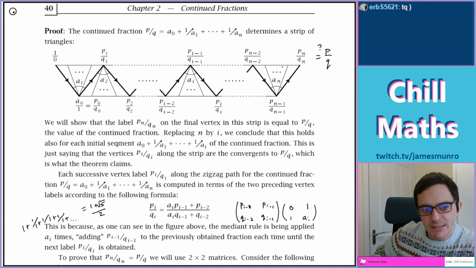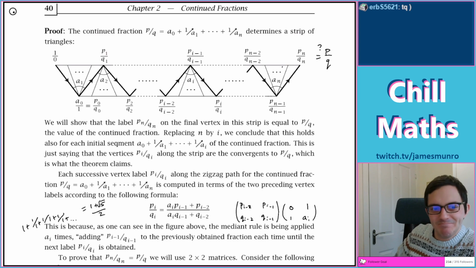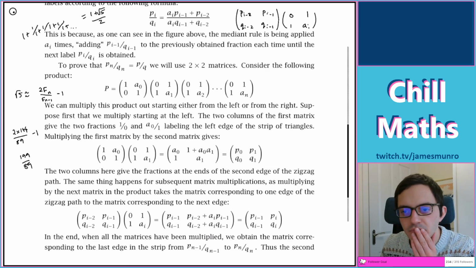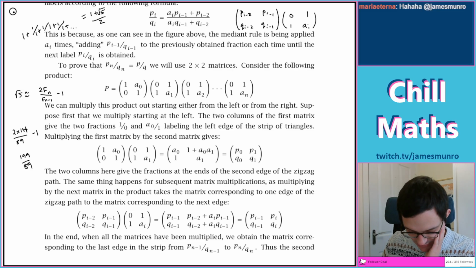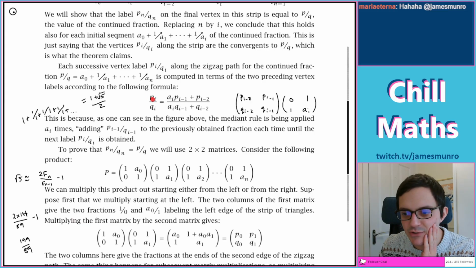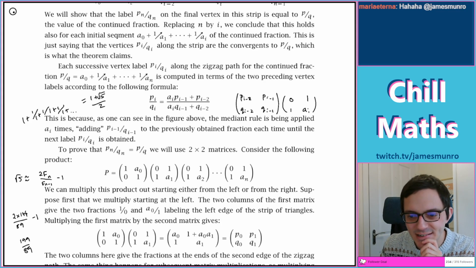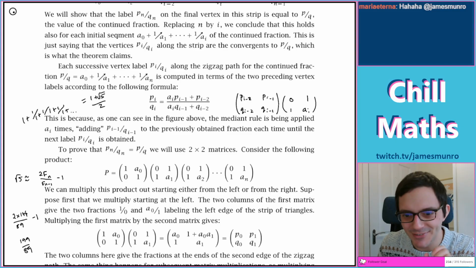Welcome back to Chill Maths, where it's James, struggling to use a PDF. How do they work? How do I get to where I want to be? Right, here we are. We have all these diagrams, so we have matrices. Now, what are the matrices doing? Right, yes, this is it. In each case, I need to believe that if you store your fractions as if they're a vector, they're coprime, they're in lowest terms, so there's a one-to-one relationship between vectors that look like fractions in lowest terms and actual fractions in lowest terms. That's all fine, no confusion for shared factors, provided we're in lowest terms. And there's some rule about non-zero. You can't divide by zero, so not zero downstairs in your vector.